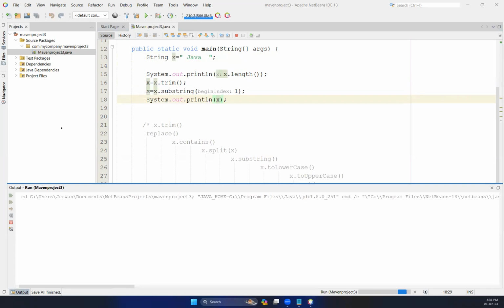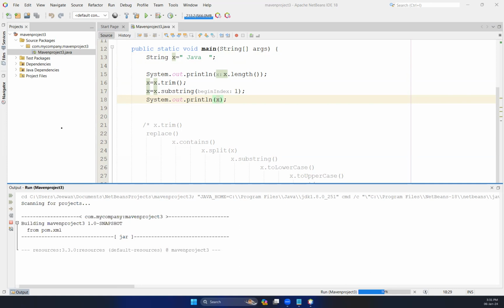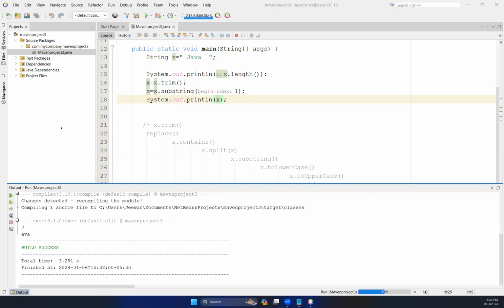Then it will create a substring from the first index onwards, from the first character onwards.